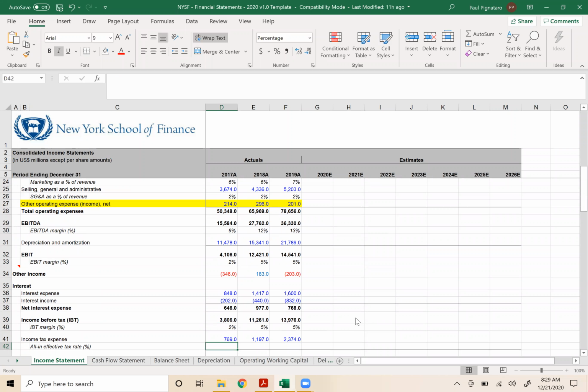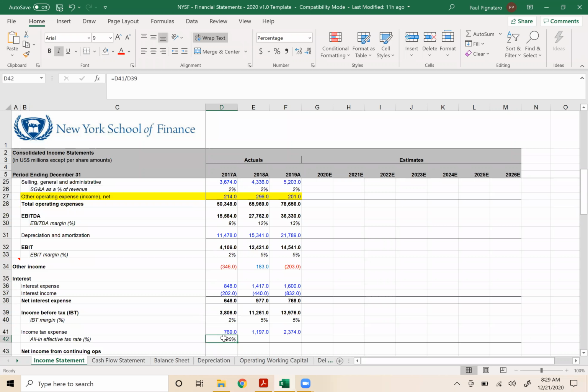Now I want to know what my implied tax rate is. How do I know what my implied tax rate is? Well, I take the income tax expense divided by, not my revenue, my income before tax. Why? Because the taxes are calculated off of your bottom line, off of your IBT. I'm going to take income tax expense divided by income before tax. 20%. Seems low to me. Wow. Income taxes are usually around the corporate tax rate, usually around 35%. We're going to dig into that when we start to make our projections.